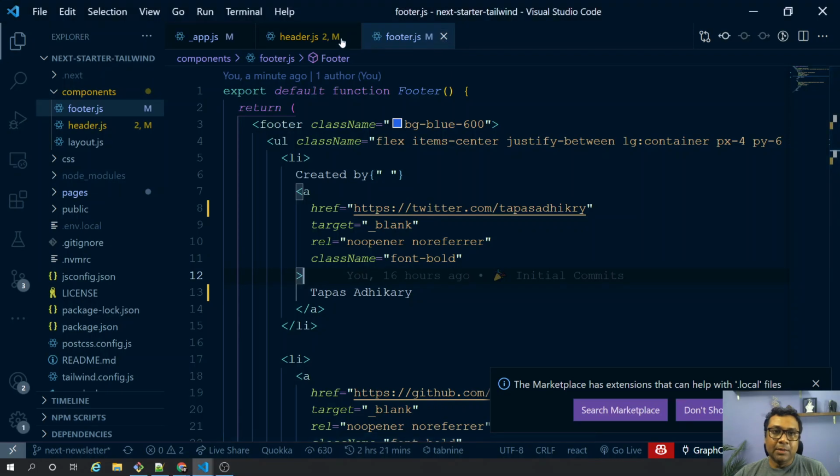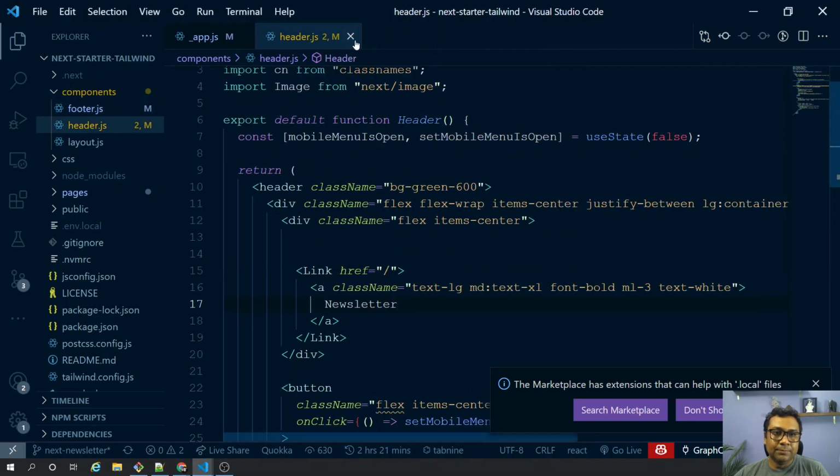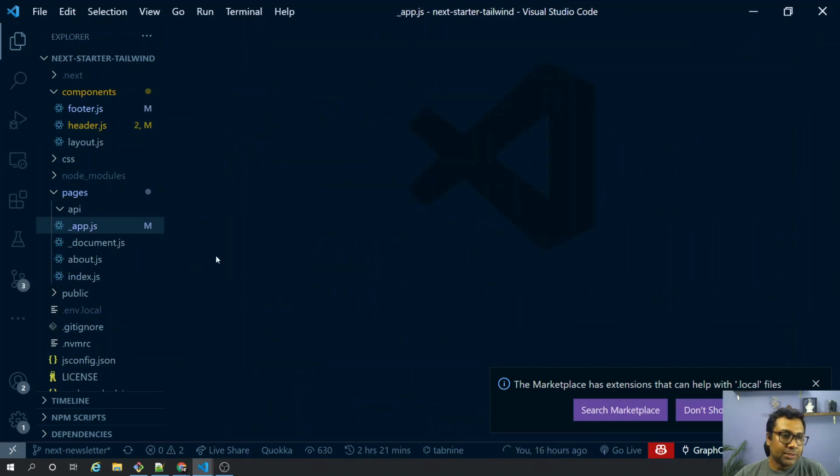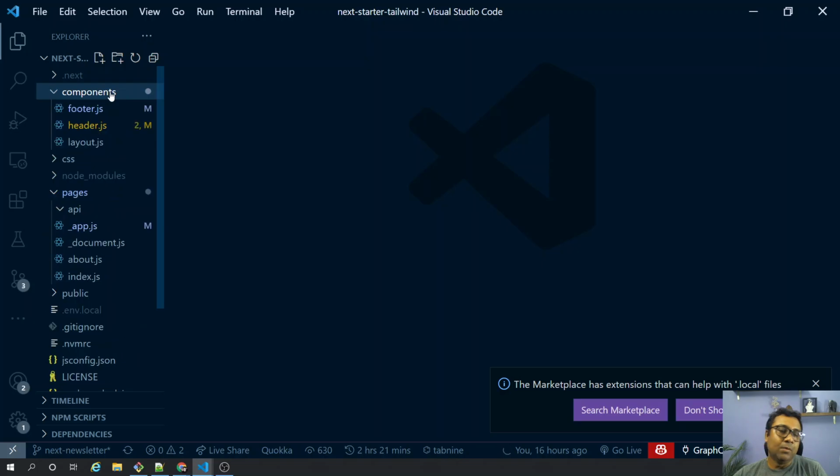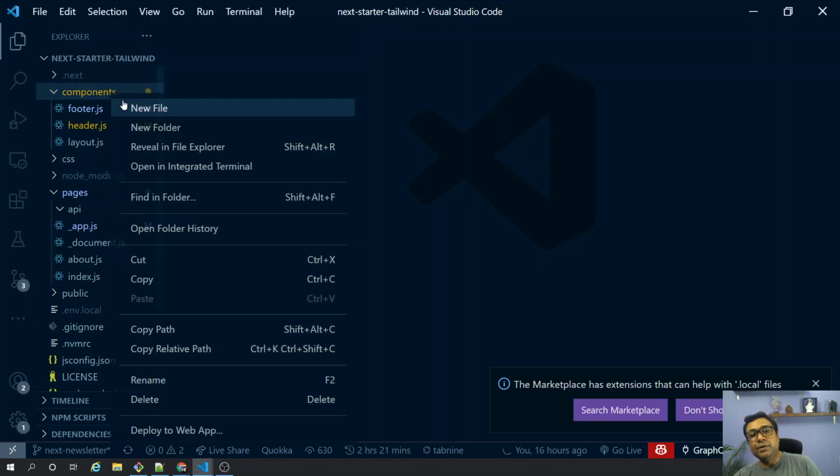Okay, time to clean up all this. We don't want it, because we are not going to make any of these code changes. So what we'll be doing is, we already have a components folder. So first thing to do, let's create a component called subscribe, right? And that component is going to have one form in it, right? So that's a very simple component that we'll be creating now.